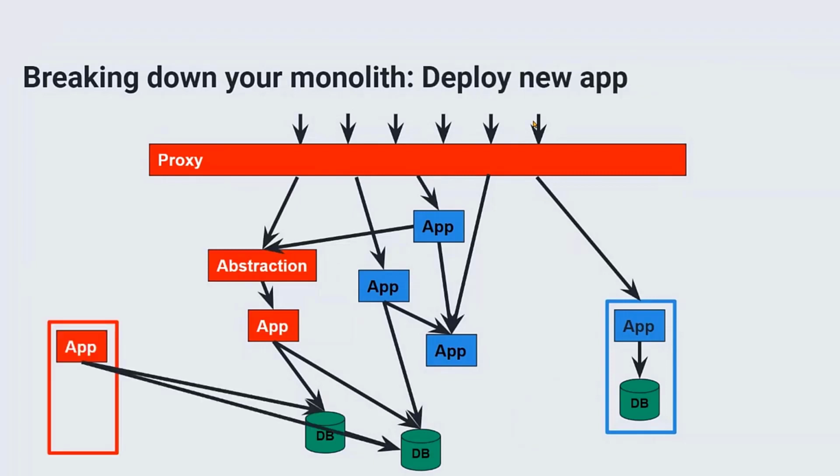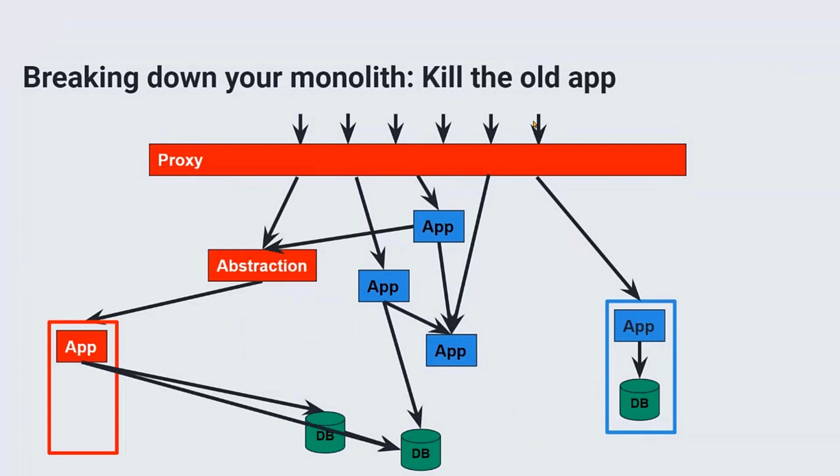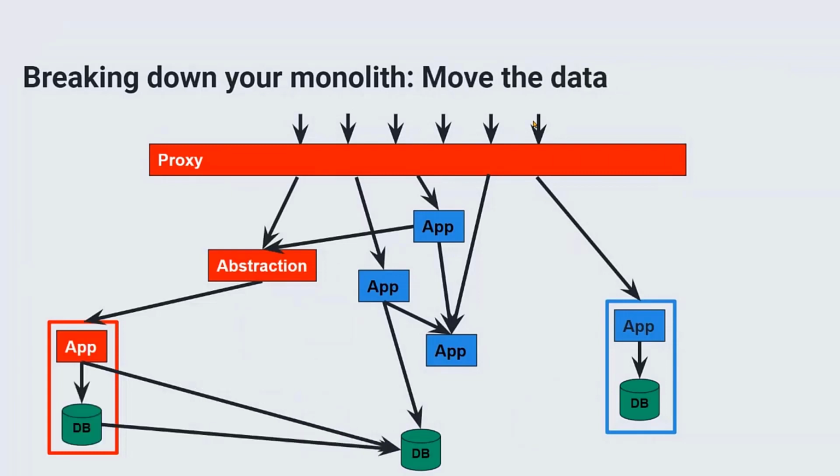We can then repeat our trick by rebuilding a new version of the application somewhere else, using our abstraction layer to point to the new version when we're ready. We can possibly be running it in the background through some sort of dark launch scenario. And we can clean up the old one, and we can begin to move our data across. Now, some of the data might be easy, some of it might be harder. And here, by the way, I've used 3 different databases. These might be 3 databases. They might be 3 database servers. They might all be different schemas within a single database. Different database technologies work differently, so I'm not going to get too hung up on it.